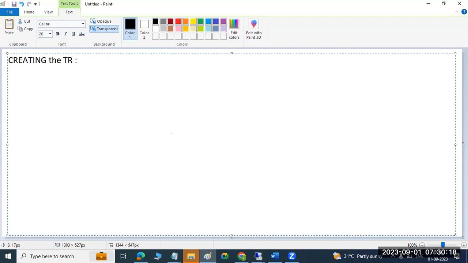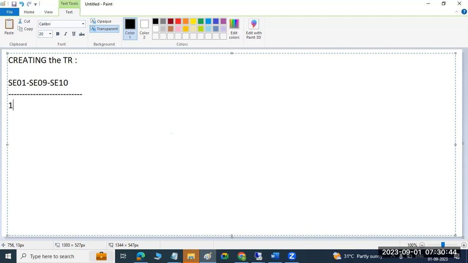We can use three transaction codes here to create the transport request: SE01, SE09, then SE10. Why do we discuss creation? It's not our duty, but we will learn the concept here.